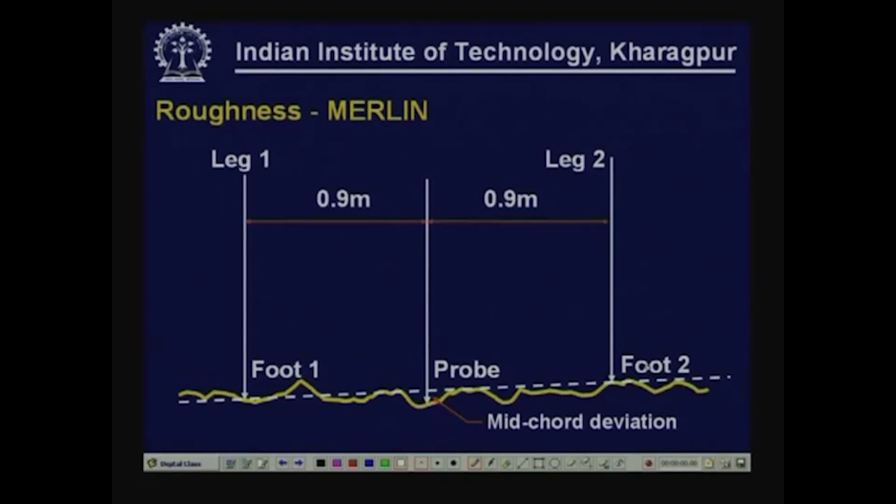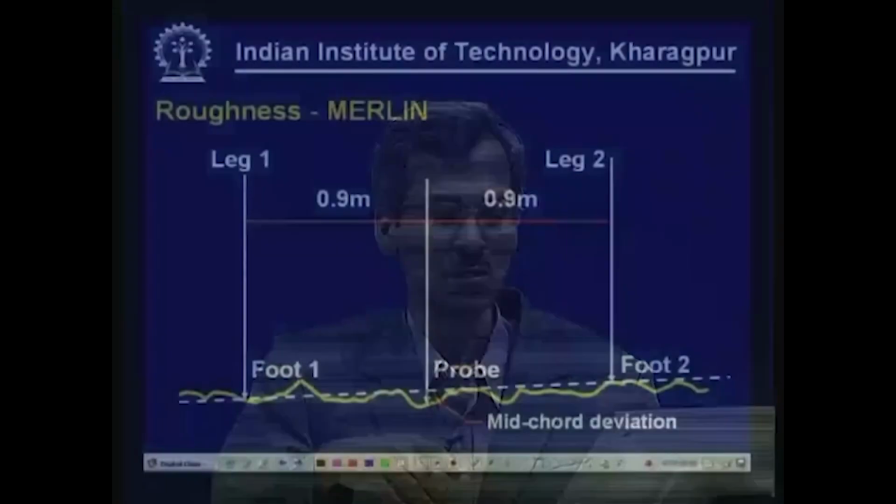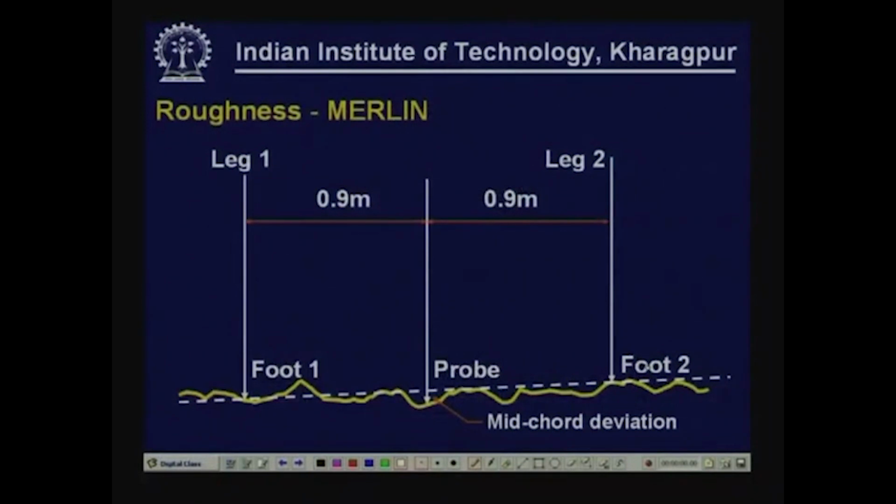So the machine will be made to move along a given stretch of road at different positions. This particular diagram represents a particular position of the Merlin on the given road. For a given position we can get one mid-chord deviation. Then for another position the mid-chord deviation may be above the line or below the line. So accordingly we can get some idea about the variation with reference to these two points about the midpoint.